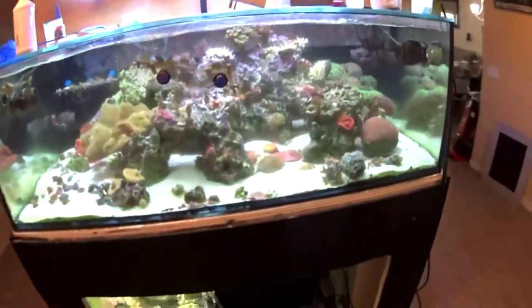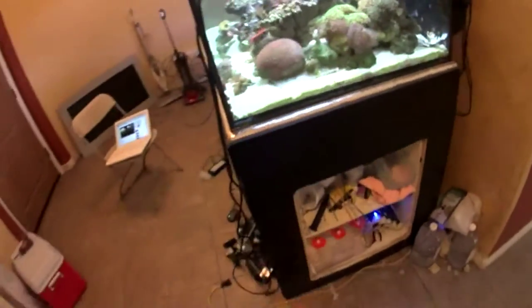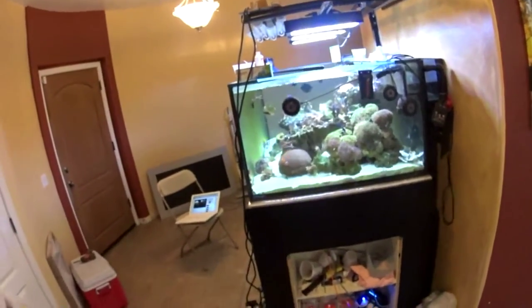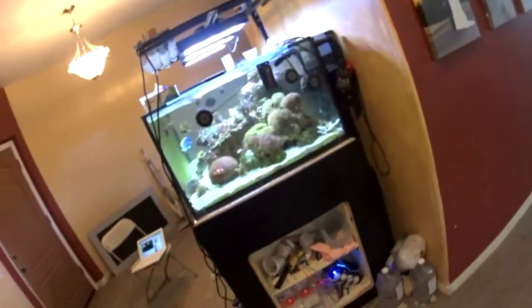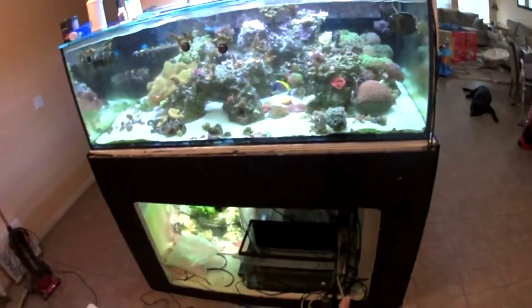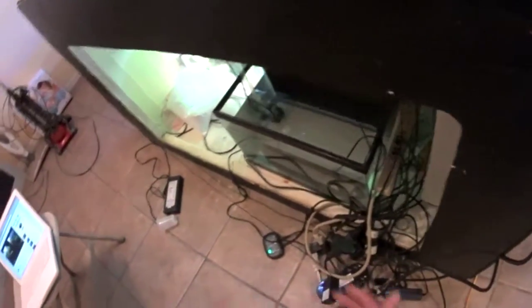I had a bit of an early day from work so I'm going to do some work on the tank. I really want to clean up the wiring and get everything labeled — I've got the label maker ready and I've started labeling my dosing pump. I wanted to put all my electrical in the upper part of this side cabinet. There are some wires in that tangled jumble that aren't even used anymore, including a ballast in here that's not being used. I just got too carried away trying different things without staying organized.